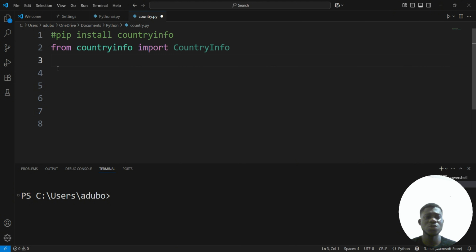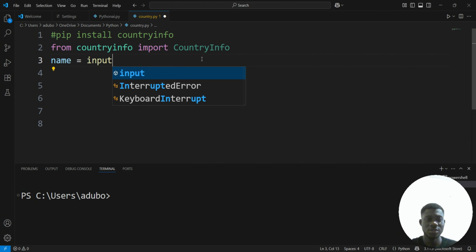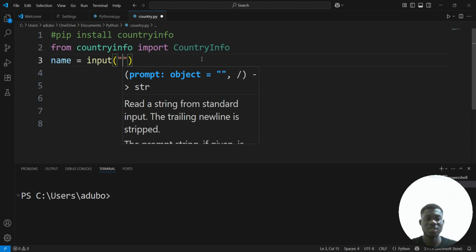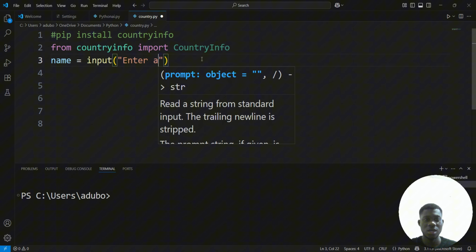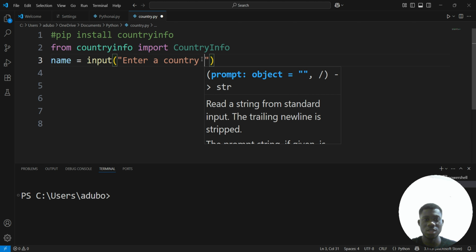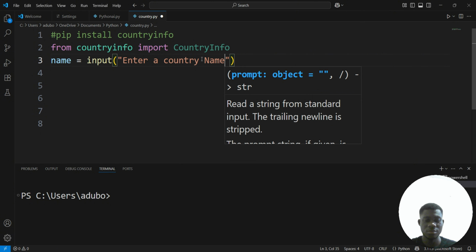When we finish that, we want to design our code in such a way that we can enter any country so that we can fetch its information. So we create a variable that is going to store the input of our country. You create a variable called name and assign it to our input function. Inside our input function, we type this string saying "Enter a country name".